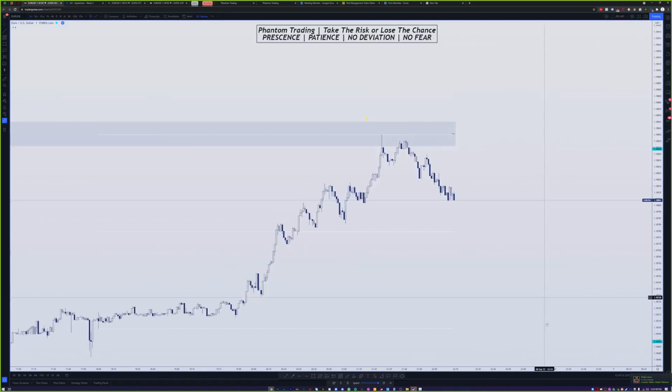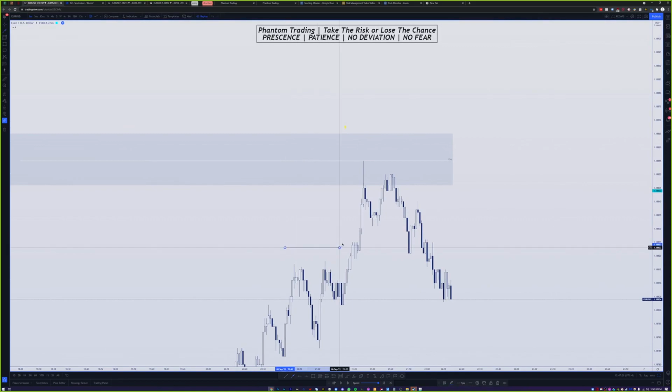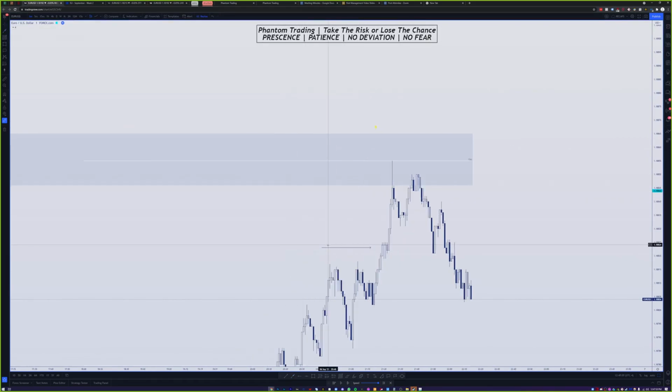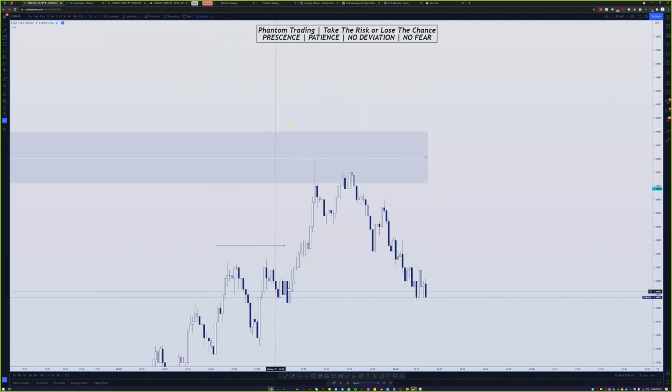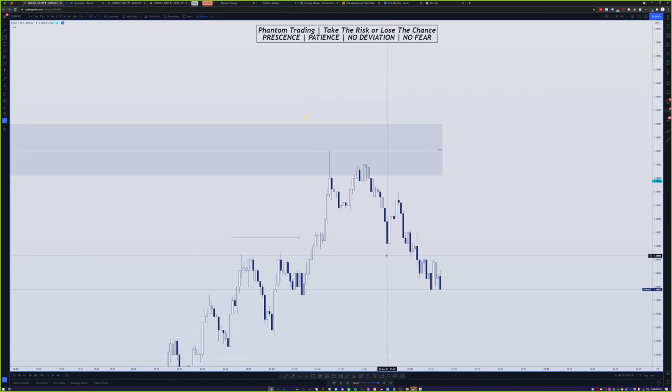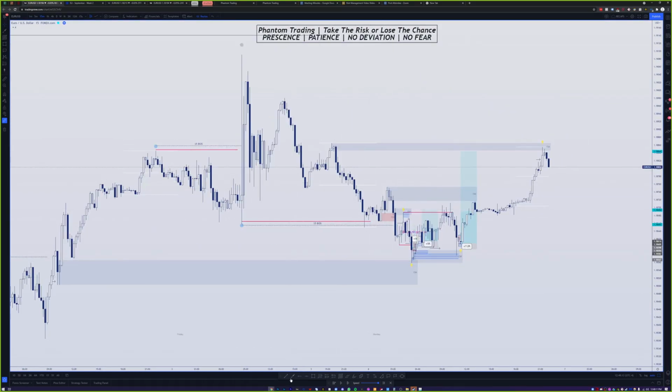All right, so we tap in, right? What's the other thing I'm always looking for? Sweeps of liquidity, right? So look, this is really inducement, but the way that you can classify this is like pre-mitigation liquidity that's built, right? If I go back to the 15-minute, this is all just really inducement, right?